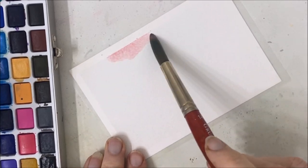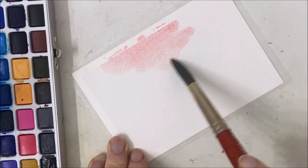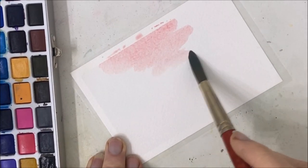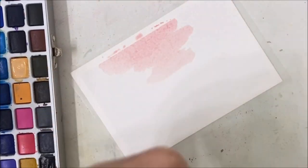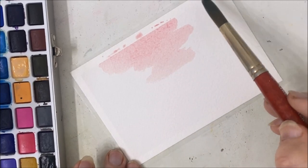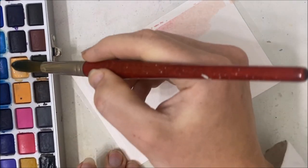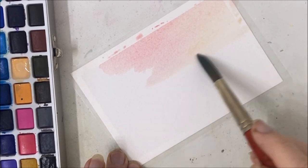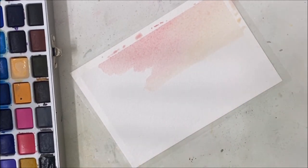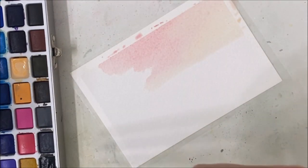I have taped my borders nicely. You can choose to do the same if you want. So I'm gonna pick up some nude and fade it into the pink. Just a light color. It doesn't have to be anything crazy.